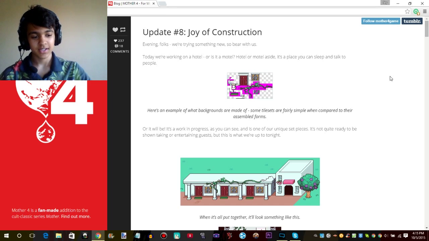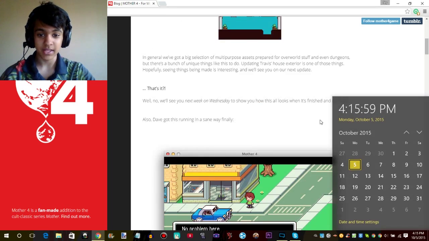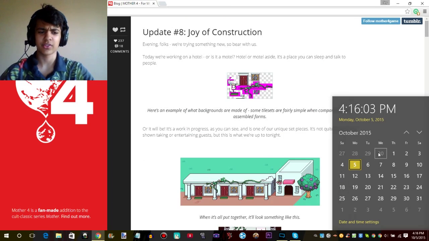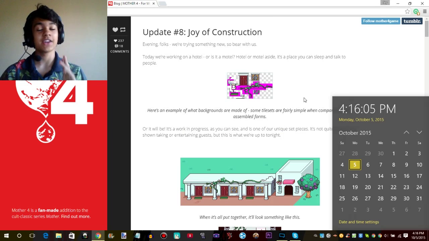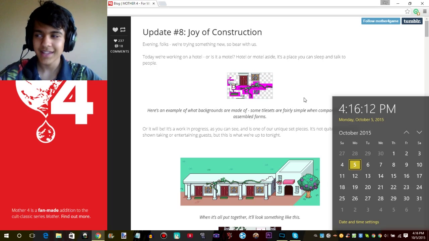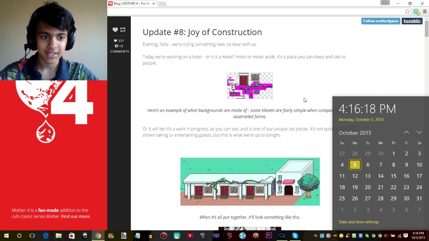So today is actually the 5th of October, and the update we're about to talk about came out on October 1st. It was supposed to come out, I think, on the 30th, but hey, one day late again, I do not care. It's one day. I'm the one who's like 4 days late. Anyway, we're going to be talking about update number 8, which has a surprisingly small amount of information, so this is going to be a short update, but nonetheless it is one.